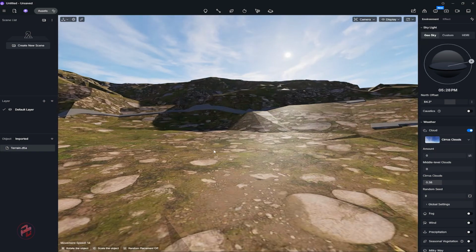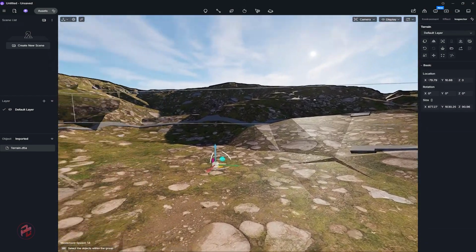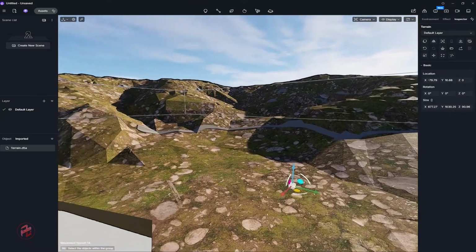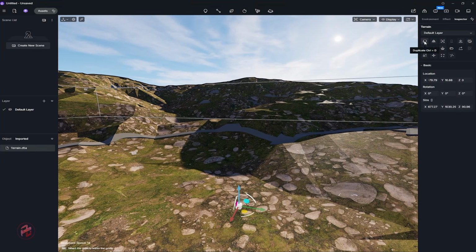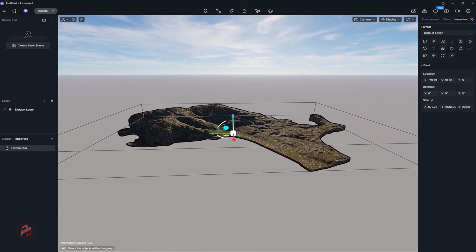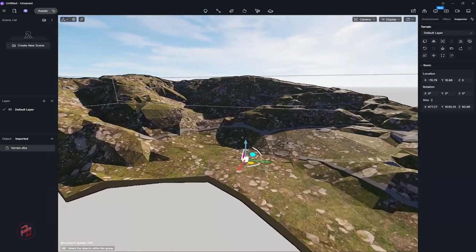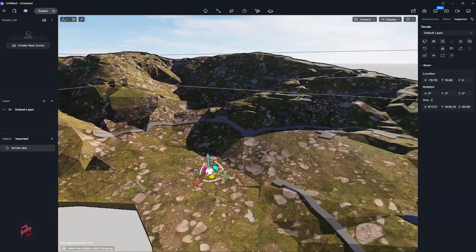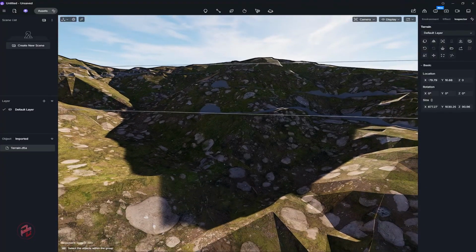Okay, where is my terrain? Put it in here. So in here we have several things we can do with the terrain that we import into the DeFi. The first is duplicate. No, I don't need duplicate. Flip, I don't need flip. Focus on. What is focus on? That is the Z. Okay, let's speed up. Oh, max speed is 200 kilometers per hour. You see, that's the max speed I can get with the DeFi. Okay, focus is the Z.